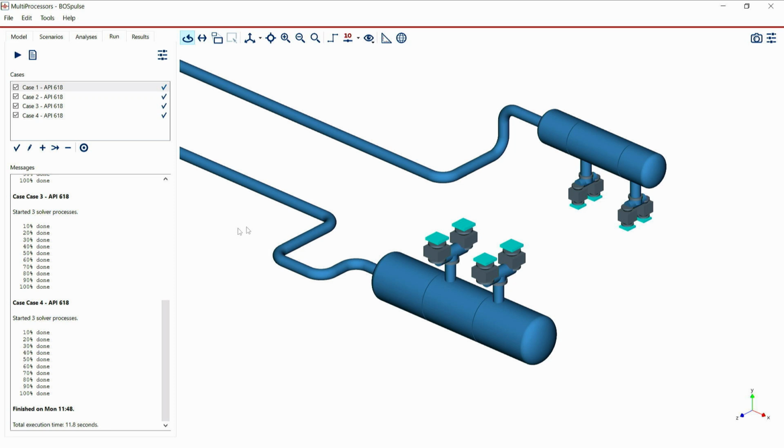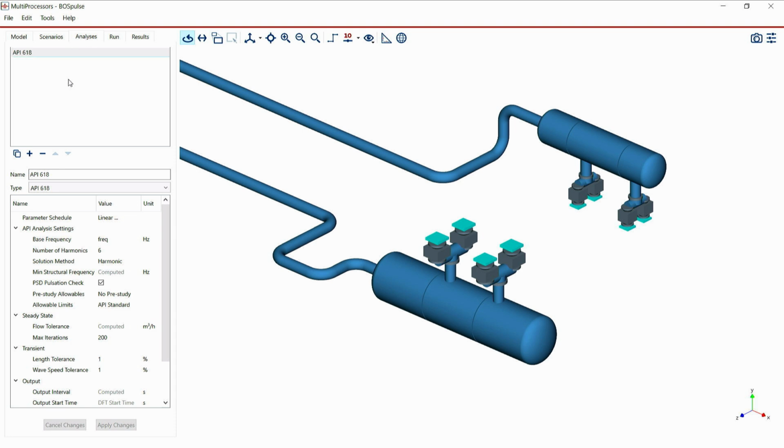And furthermore, we also improved the way the harmonic solver is used. So for pulsation analysis, you can select your solution method to be the harmonic solver or the transient solver. So the transient flow solver uses the actual time history of the signals, which made it a bit more accurate than the harmonic solver, which only worked in the frequency domain.